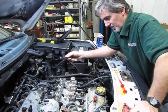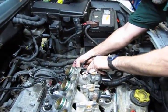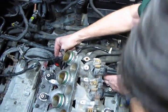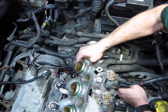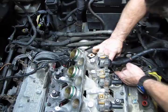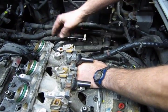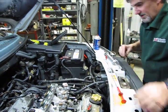Okay, now we start with the hoses. We start with the small cross tube hose. We're going to plug that in the back. So what's nice about the quick connects, just push it in till you feel it seat. Give it a little pull back to make sure it locked in. And same on the front. Okay, and we got that in place.